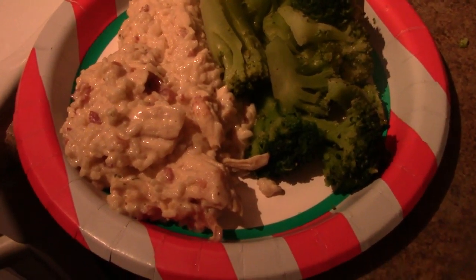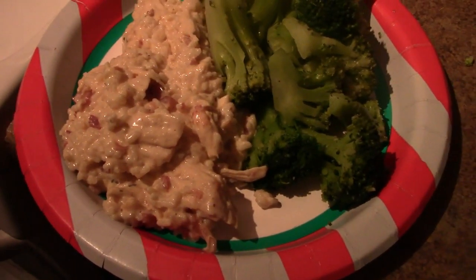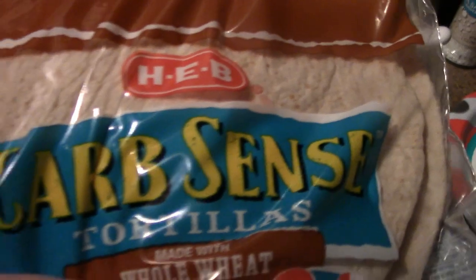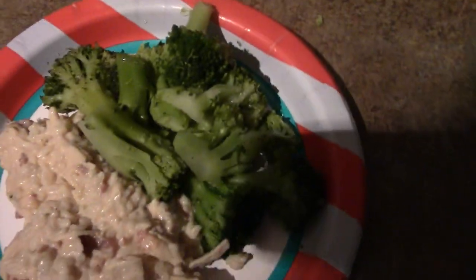Alright, so this is what it looks like all plated up. My husband, Damien, he's mixed his with some white rice, so his is definitely not low carb, but it is still not a bad recipe. And then with me, this is mine, and the wraps, or the tortillas, are these low carb. There's only 3 net carbs. And I'm going to eat mine with some pork rinds. So, let me take a picture of that. Anyway, we'll let you know what we think when we get done.